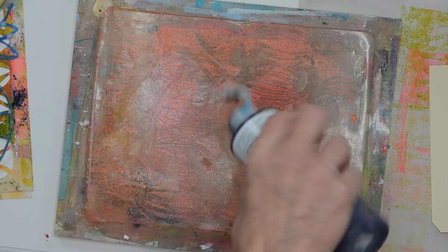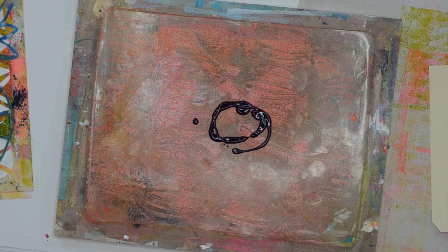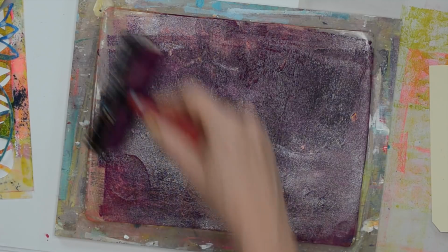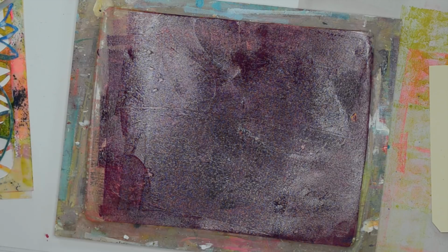So now I'm going to use permanent violet dark. This is actually a great color for contrasting, just like using black or white or even raw umber. This is a beautiful color, very rich. All right, so let's go in.